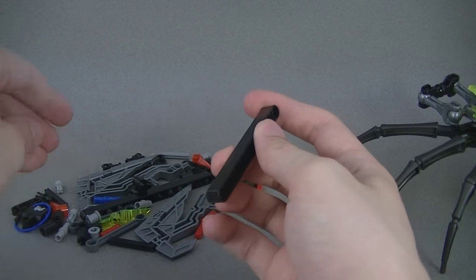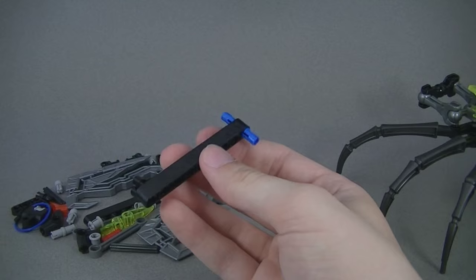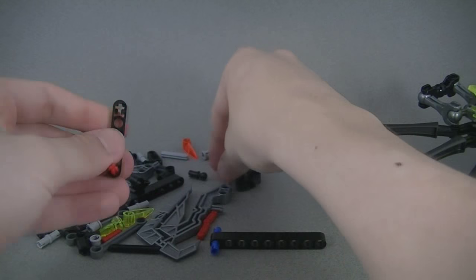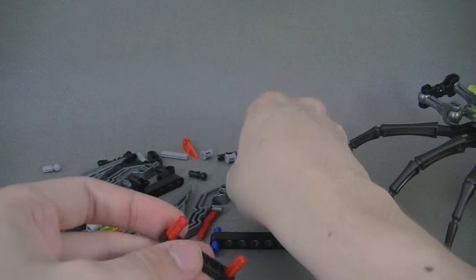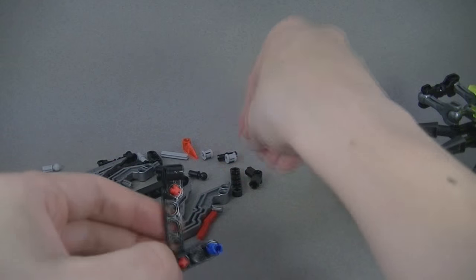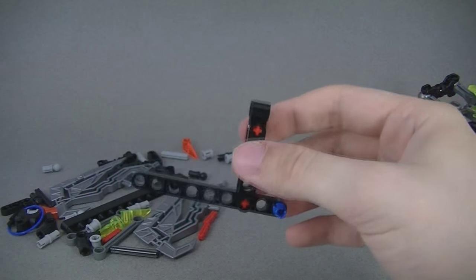I mean, I got through Basher pretty well, but I'm just remembering back to Lord of Skull Spiders, and that was a nightmare when I got halfway through building the mechanism and I realized something was wrong and then I needed to take apart the whole thing. Good times. I already had to pause once during this video. Hopefully I don't have to do it again.